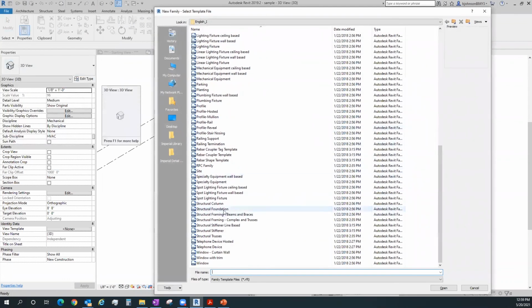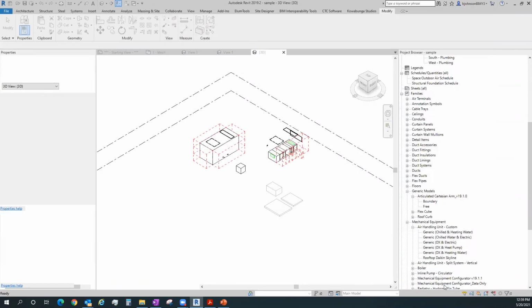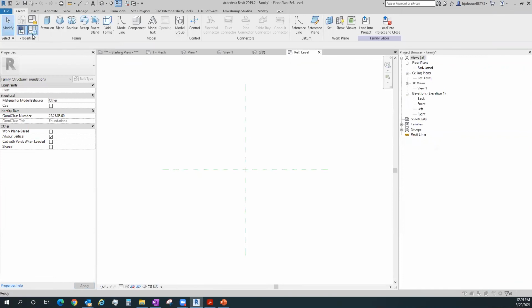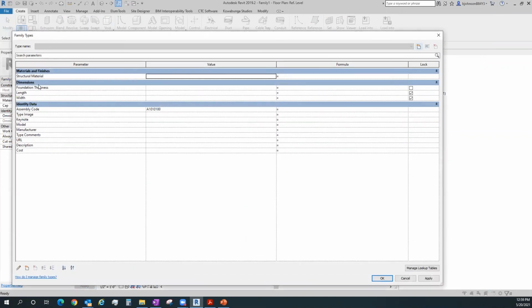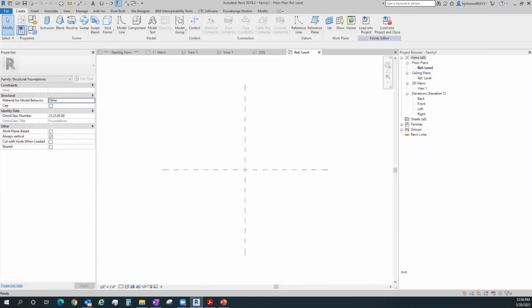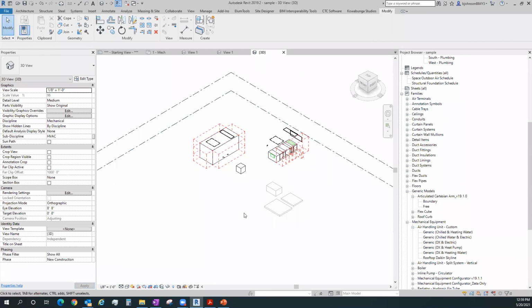If I look down for structural elements, I would make my placeholder of that type with a structural foundation family instead of a generic model, because that should actually give me some extra material information, foundation thickness, length, and width. Those are already pre-built in there. And whether they have other hooks into other system parameters in Revit or not, I'm not familiar enough to say for sure, but I expect they're slightly different than a generic model.